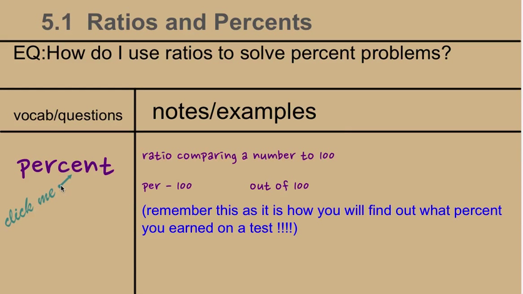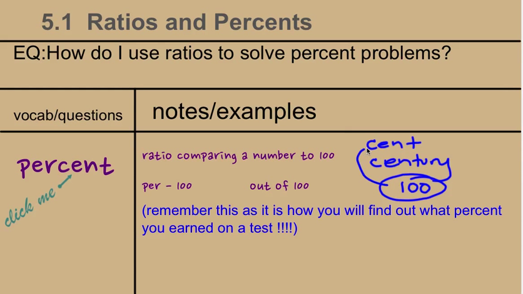All right, percent. What I want you to know is this word here, percent, and the specific word cent. I want you to think about the word cent as in money, century, centennial. They all have to deal with 100. Bicentennial would be 2 100s. But they all have to deal with 100. Cent, century, that's its root word. So we're talking about per, we're talking about part of. What part of 100 do we have? That's what percent means. What part of 100 do we have? So out of, again, here's our ratio word, out of 100.